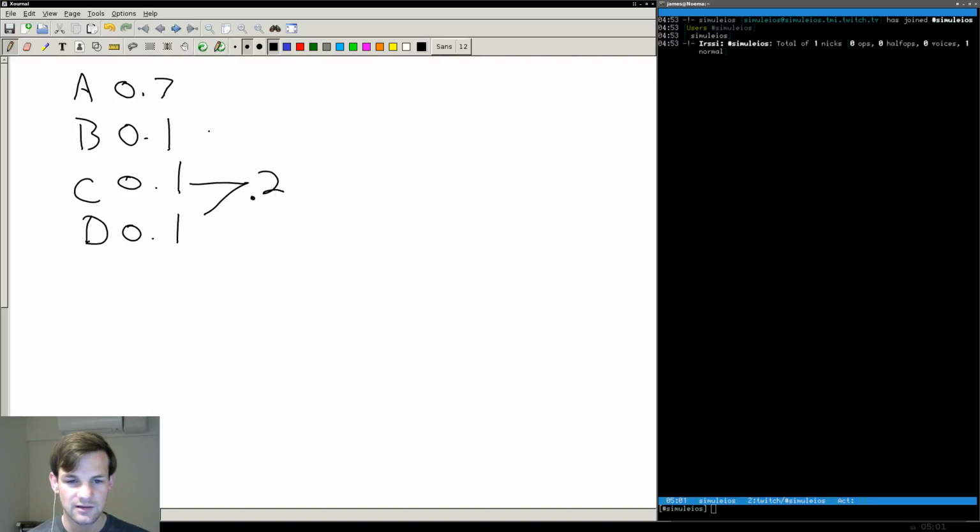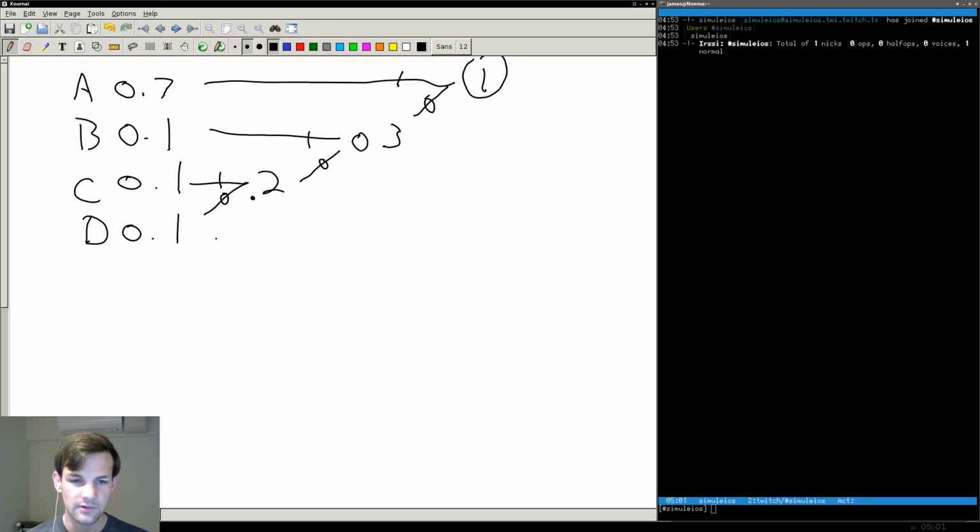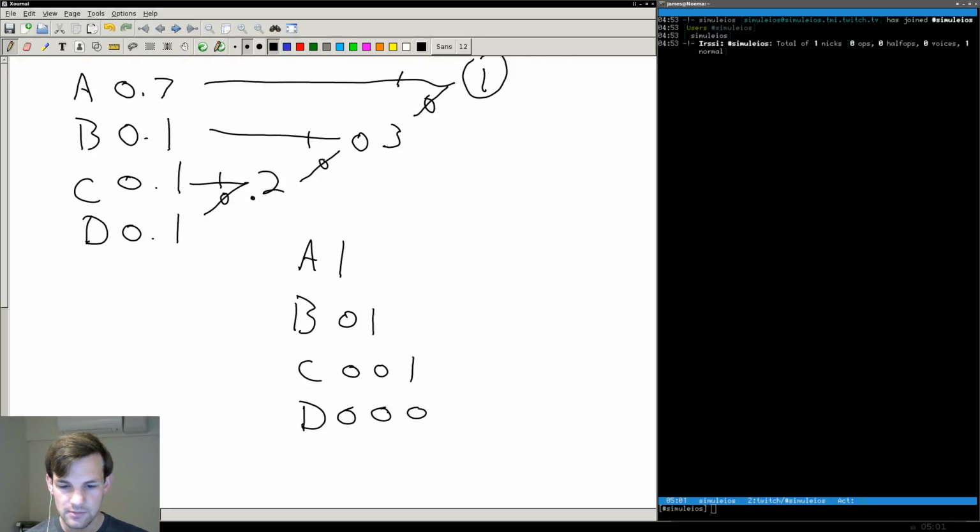So these guys add to 0.2, these guys add to 0.3, and these guys add to 1. And then you kind of label it 1 0 1 0 1 0, and you say A is 1, B is 0 1, C is 0 0 1, and D is 0 0 0. Then you just do the encoding and decoding from there.